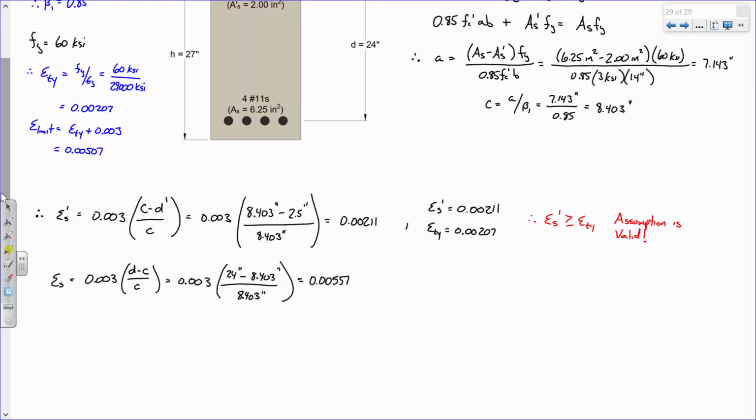So one way that you could check this is to see if this makes sense. This is 0.003. This came out to 0.00211. This one came out to 0.00557. Right? Okay, so obviously that's got to be smaller than 0.003 by a little bit, and so on and so forth. Okay, now this came out to 0.00557. What can that tell us?